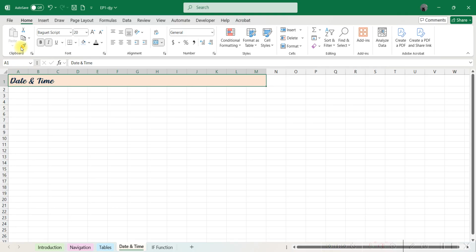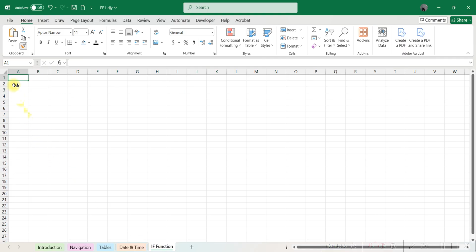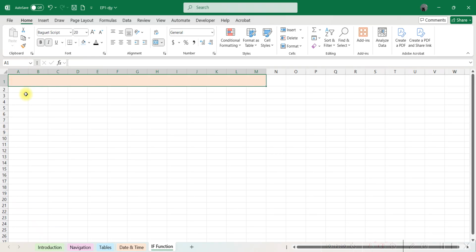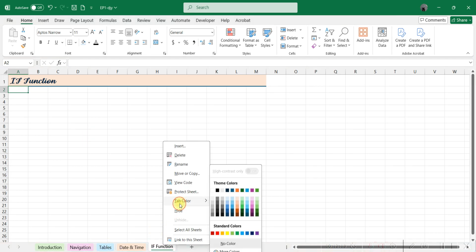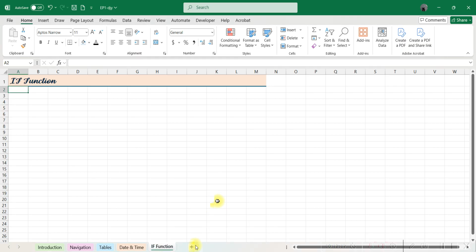I'm going to click once on the, then I'm going to go over to the if function, and I am going to click on A1. If function. Yeah, that's a bit goofy. Okay, and let's give this a color and tab color. Don't mind gray. Gray's fine by me.